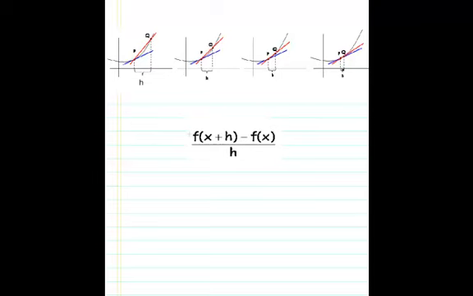As h gets infinitely close to 0, P and Q get infinitely close together, looking more and more like that tangent line all along. So instead of saying h equals 0, what we're going to do is write in words this: LIM, which stands for limit, as h gets infinitely close to 0, of this slope of the secant line. Again, looking at the picture, the closer h is to 0, the more like a tangent line it becomes, and this formula is our slope of a secant. Putting that on there is the derivative, f prime of x.